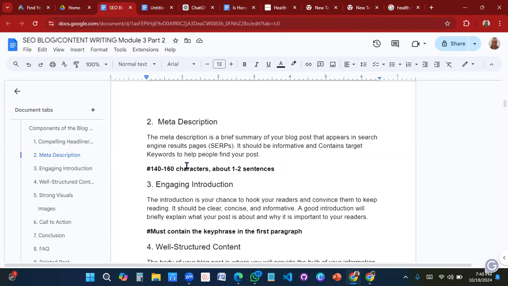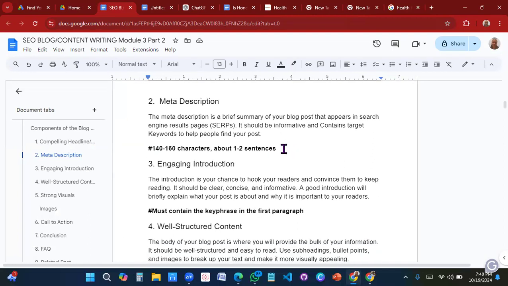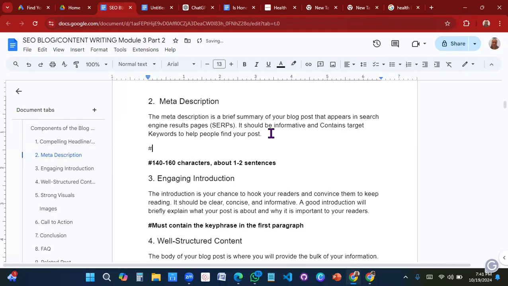As a matter of rule, the meta description should be between 140 to 160 characters, about 1 to 2 sentences. Even in the other article I showed us, I said for mobile, it shouldn't be more than 105. This could be fine for a desktop. So if you want to cut across, I would suggest that we work with the 105 characters that I showed us in the other lesson. Or if you are looking at desktop, then we can work with 140 to 160. It should not exceed that 160.